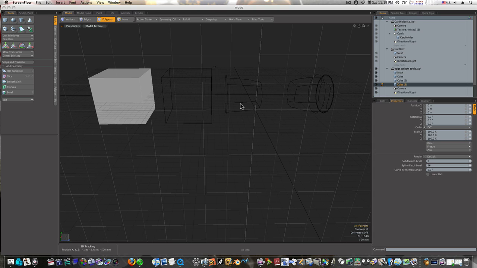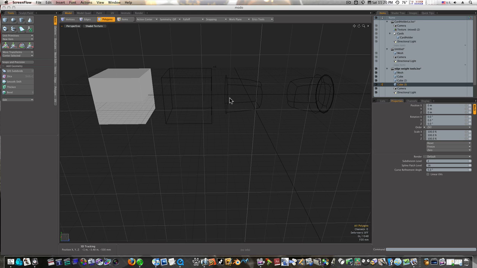Now, let me say up front, do not get me wrong. Edge weights are a wonderful thing, and sometimes you can't get by without them. I just try not to use them whenever not necessary because I have had weights cause me topology problems. That's not to say they aren't needed or necessary. So let me try to demonstrate why I prefer edge loops to edge weighting in the instances where you don't have to use an edge weight, because sometimes that's going to be your only solution.